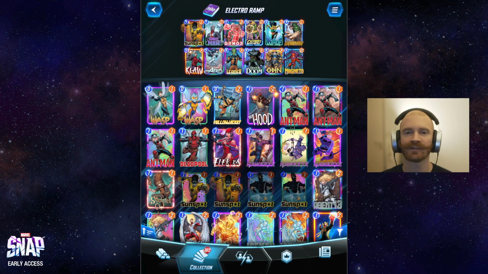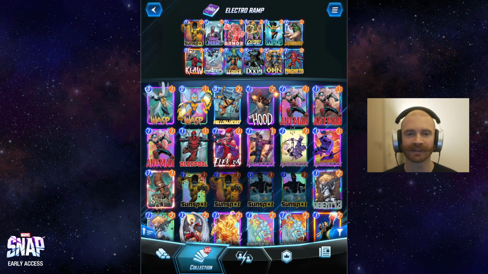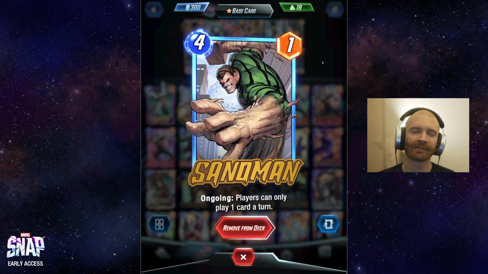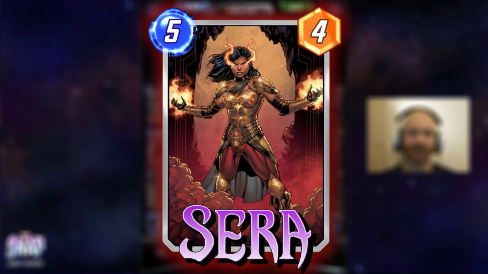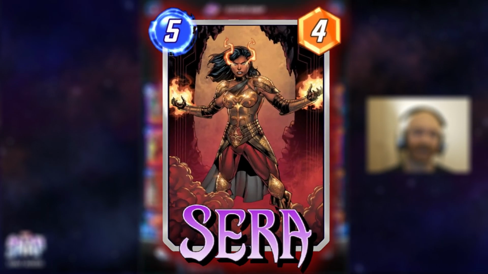The coolest addition here is Wave as an additional ramping tool, allowing us to play some of these other big cards quite early on if we don't find Electro early. This one also plays Sandman as an experimental disruptive tag. This can be pretty good in a meta where a lot of people play cards like Silver Surfer and Sarah. Definitely an experimental choice that can also be exchanged with a card like Lizard.